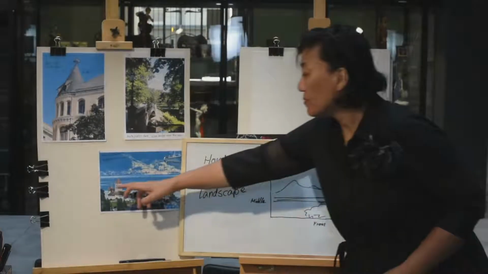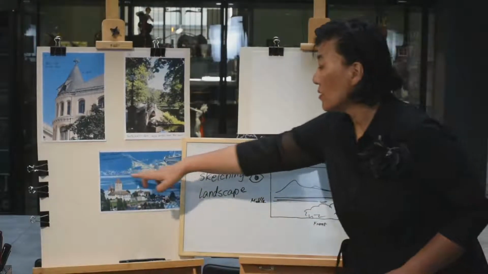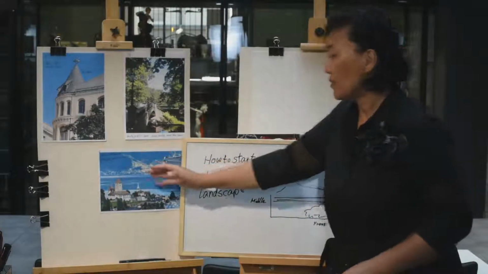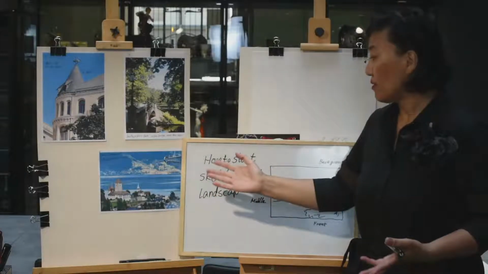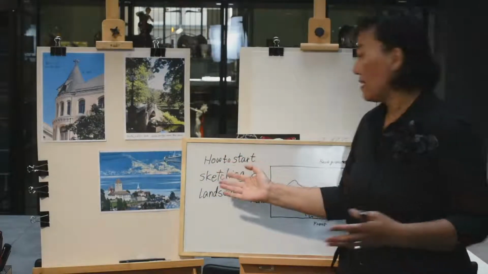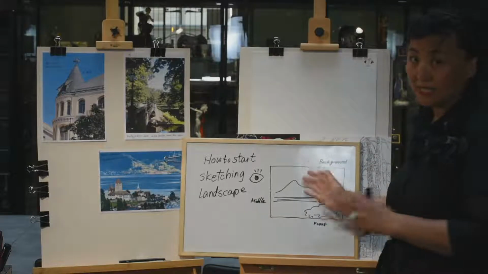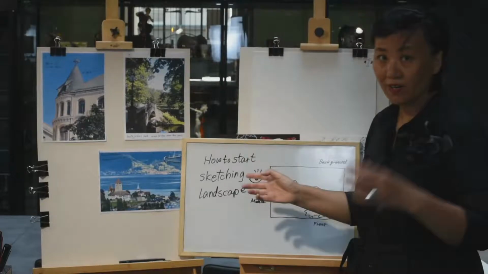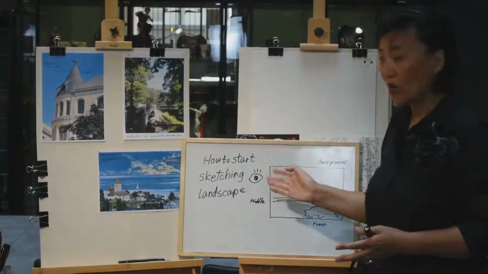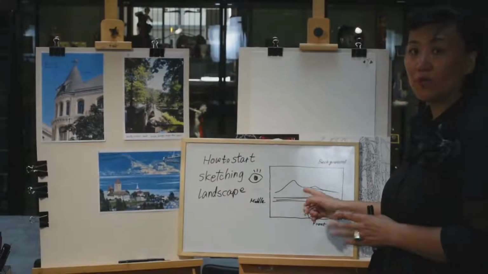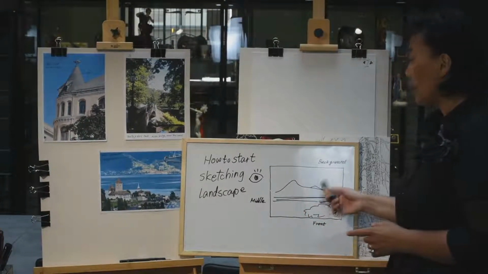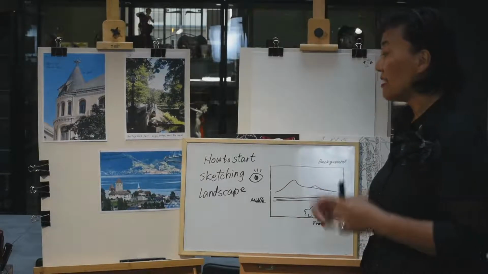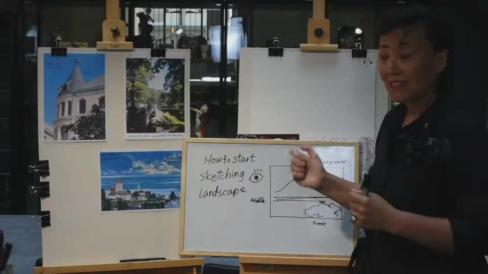And here will be the middle. See? Horizontal middle, and the background could be mountains, a crowd, or some other things. So when you see this kind of view, you can click your phone or take a picture and start to draw. This is the typical landscape picture. And if you understand this, it will be much easier to start immediately.